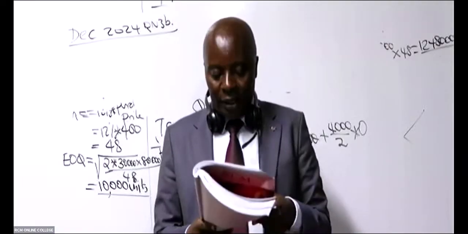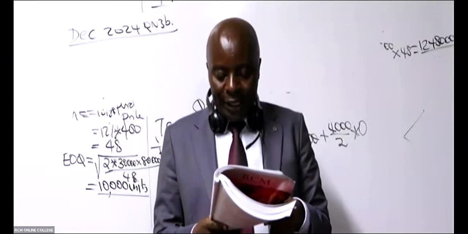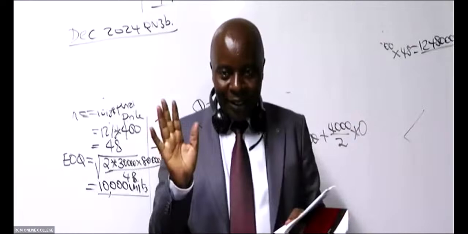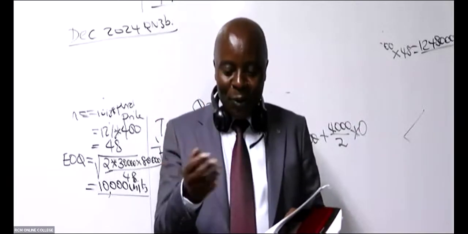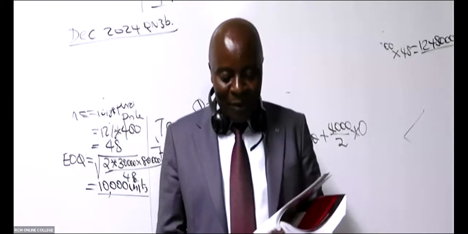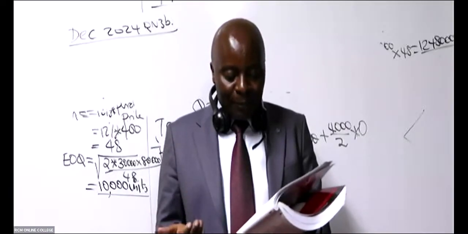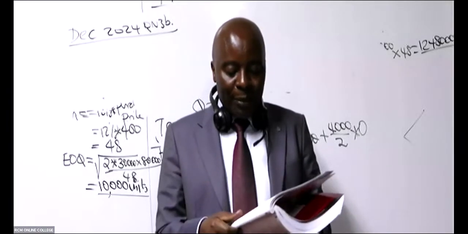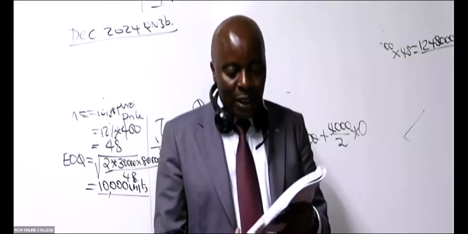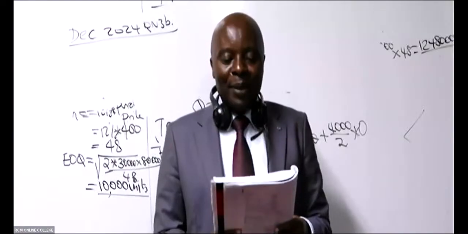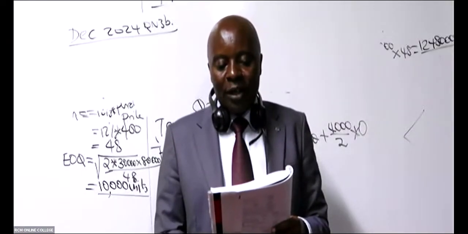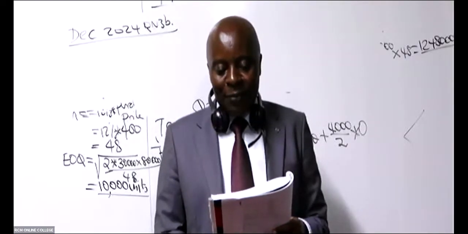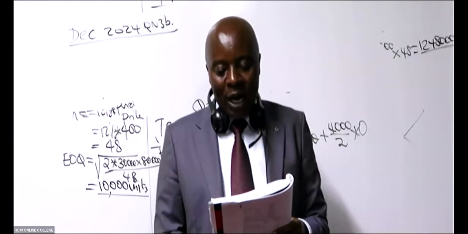So we are told here Savannah Supermarket currently orders 1,000 units of stock item ZO at a time. So Q is 1,000. In this question, I'll not compute EOQ, because the quantity being procured has already been given. The management of Savannah Supermarket has decided that it may be better to use the EOQ method to establish an optimal reorder quantity. Information regarding stocks is given below. Annual demand is how many units? 12,000. Purchase price is 15 per unit. Fixed cost per order is 200.